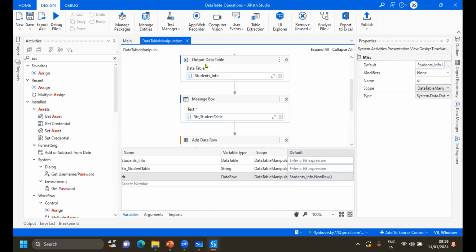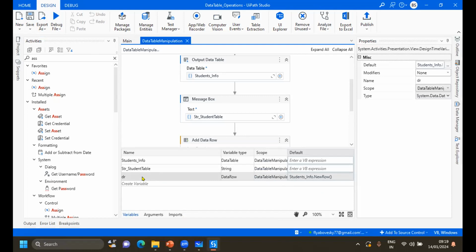So that's why this problem is coming. I have first created a data row object. Then I said, okay, I have created a data row object, but how will this data row object's structure be defined? That's how we create an instance. That's how we create an object. That's how the concept of object works.